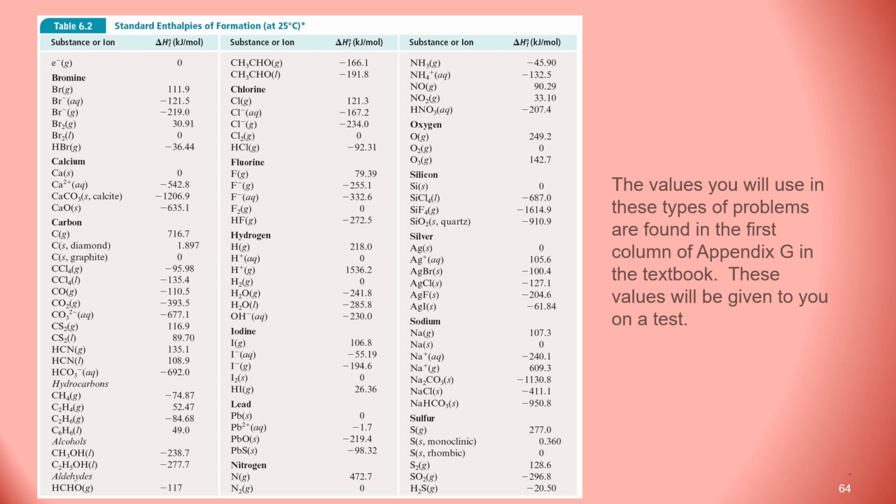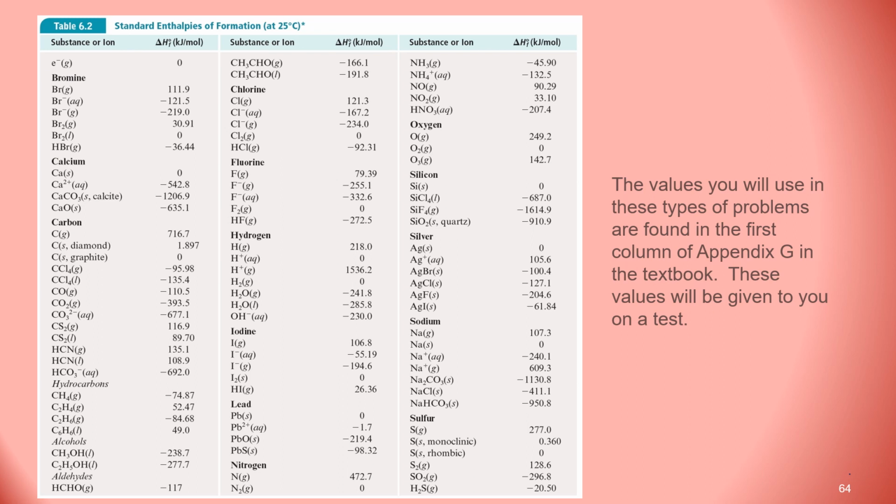This is actually not from your textbook, but from a different textbook that I had the picture of handy. Just note that sometimes values are slightly different between textbooks, so just use the ones you're given. Notice that if you have an element, like here we have calcium, to make calcium from its element, it's 0. Same thing here, carbon, graphite. Although to make a diamond, there is a delta H. So if it's other than its standard state, there's a value. But if it's its standard state and it's elemental, it'll be 0. But like I said, it just tells you that, so you don't have to worry.